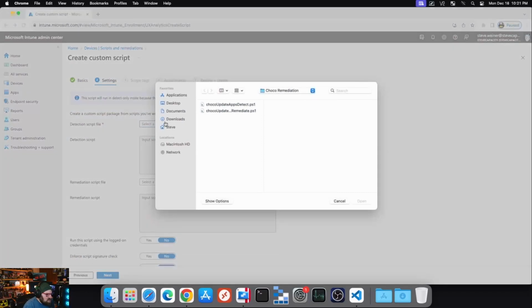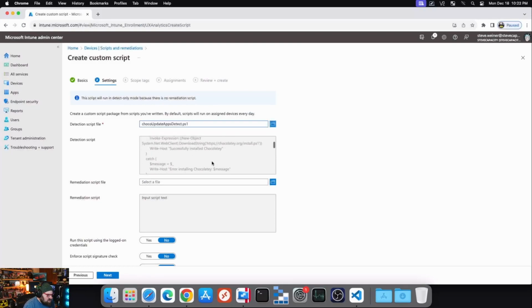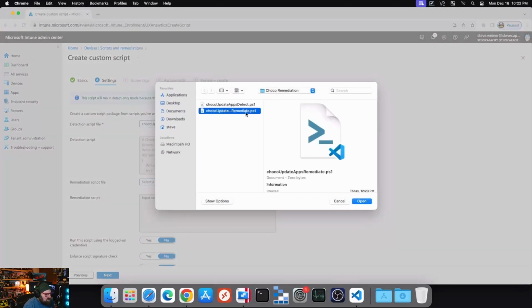So in detect, I'm going to click there. Detect. And what's nice about this versus normal PowerShell in Windows, it lets you actually see the content to make sure you got it right. So it's pretty good. And then same thing with remediation.